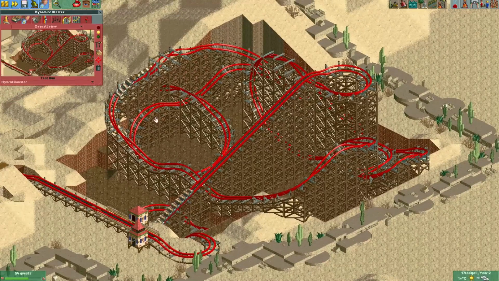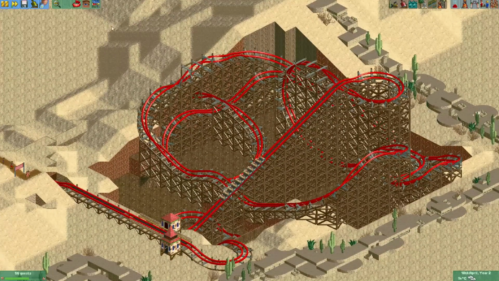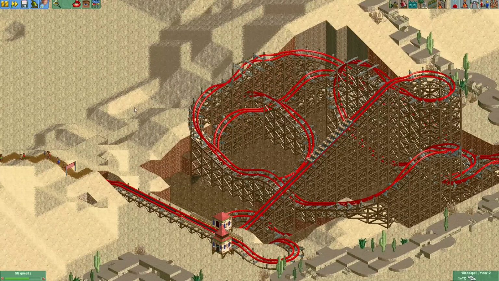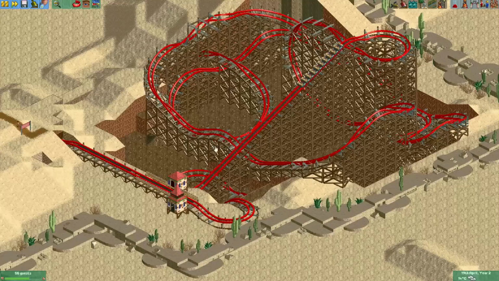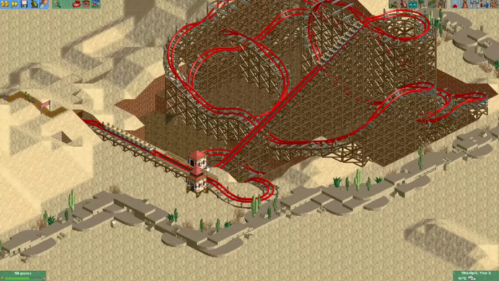Well, of course it does go around in this pit, which I did make a little bit bigger just so I have a little bit more space to work with. And finally, here in the end, it does go underground a bit before it returns back to the station. Now, with this out of the way, I'll have to make this coaster look nicer, and of course it's going to need a station and a queue.